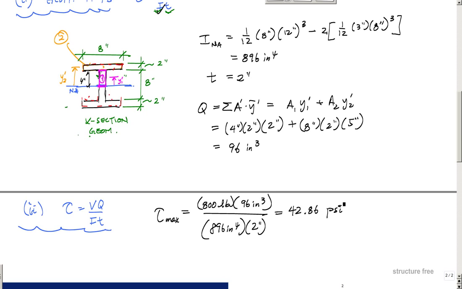So hopefully that was pretty interesting and useful for you, at least for a first application. Maybe we'll do something a little bit more interesting and exciting. One thing I would recommend is you try to draw the stress profile for this cross section and see what that looks like. Maybe I'll do that in another video. Or the shear stress profile for this video.